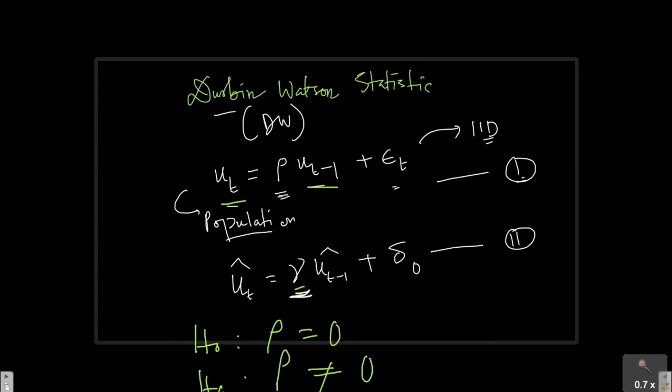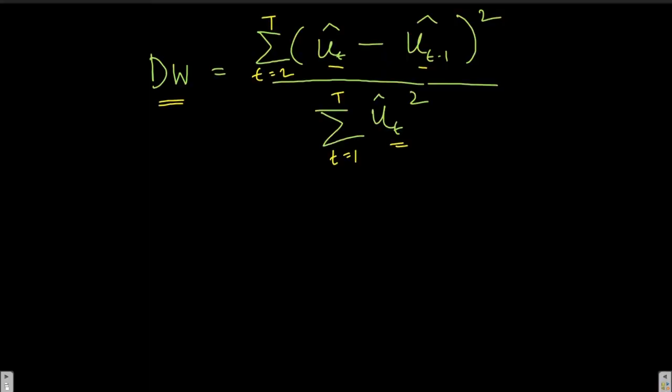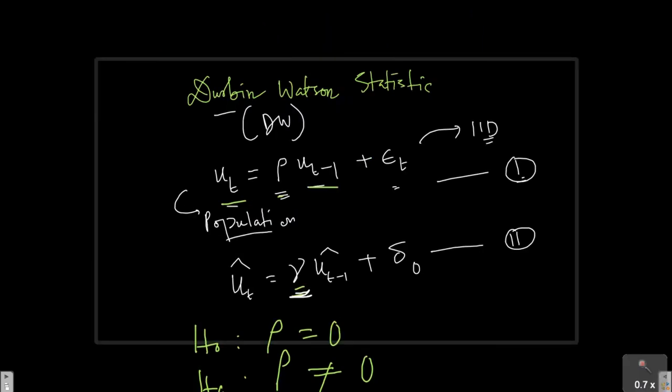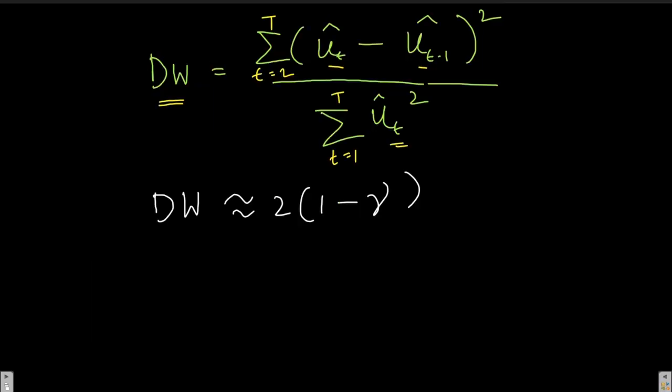So that's the thing that we are going to do with the Durbin-Watson statistic. The relationship is like this: the Durbin-Watson statistic is equal to 2 into (1 minus gamma). I'm not going to prove it. So this is the relationship that we'll be using to estimate the value of gamma. Okay. Now let me illustrate how we actually calculate the Durbin-Watson statistic with an example, so that will make our life easy.